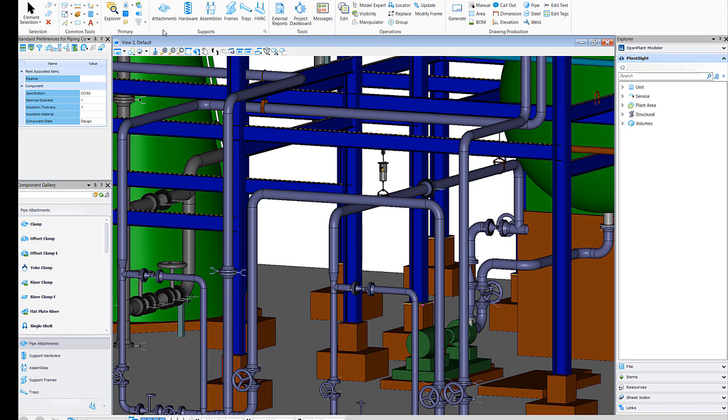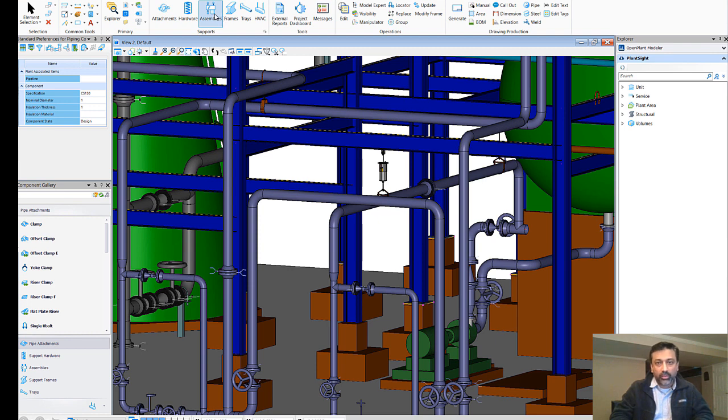All the menus that are available in OpenPlant Support Engineering, all those options are present inside OpenPlant Modeler. And you can place supports here just as you would if OpenPlant Support Engineering was installed and launched separately. So you can work in the same file as piping. You can create a separate file where you can attach piping as a reference and create a supports file and check everything into plant site from within OpenPlant Modeler.